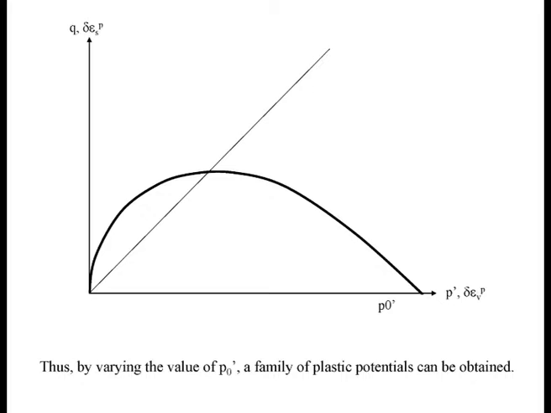Okay, and this basically has a point of intersection at P0 prime, at this particular point where Q equals zero, where the Q hits zero. Now this line here is the critical state line, and the critical state line always passes through the crown of the U locus. So in a sense, this is both the plastic potential and the U locus. So it is, if you like, an associated flow rule.